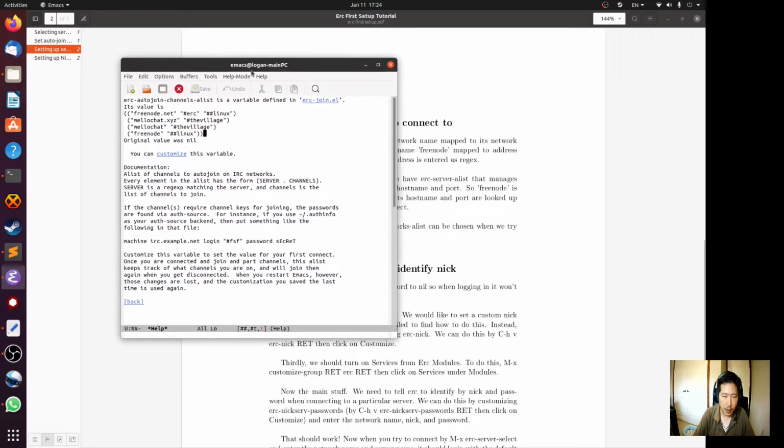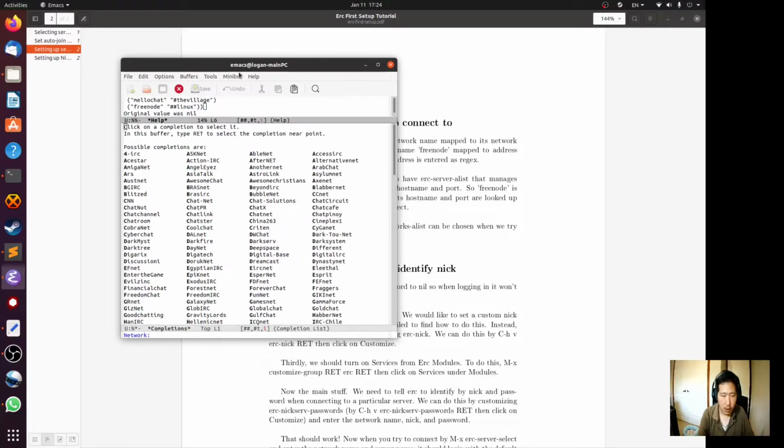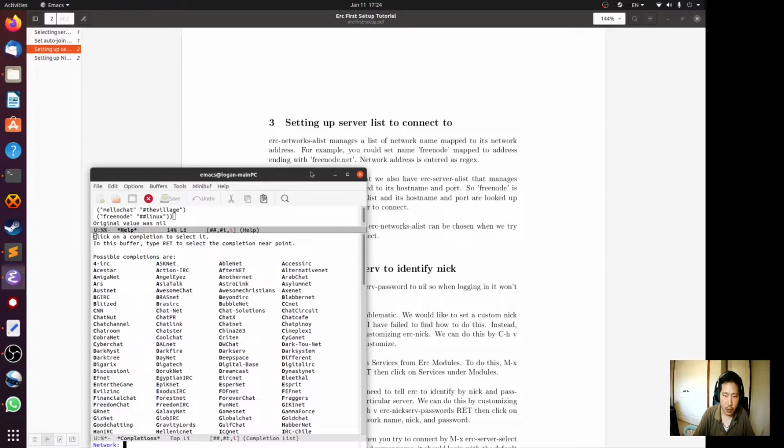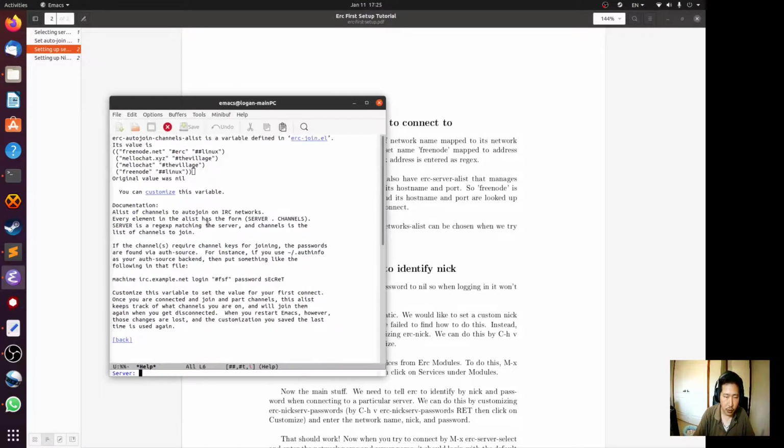Okay, so if you do ERC server select again, all these names are already registered in the first list, erc-networks-alist. And if you choose one, let me do another one. ERC server select.